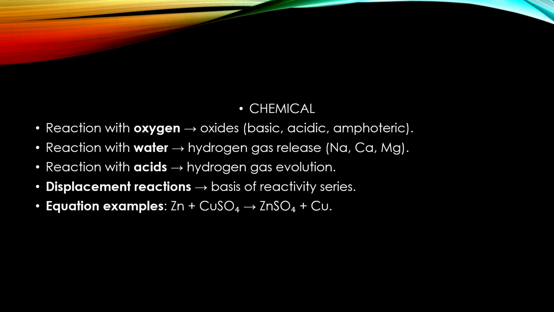Chemical reactions: metals react with oxygen to form oxides, which can be basic or acidic. Metals react with water to form hydrogen gas. They react with acid and hydrogen gas is evolved. Then they show displacement reactions. Usually metals show displacement reactions based on the reactivity series. The reactivity series is given ahead. This is one of the reactions shown.